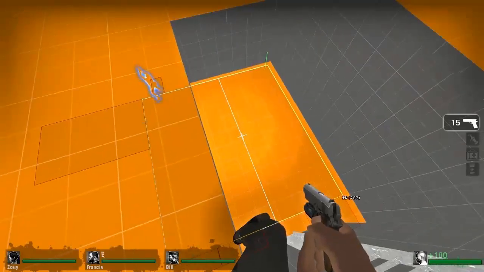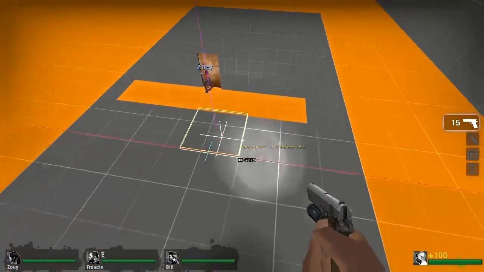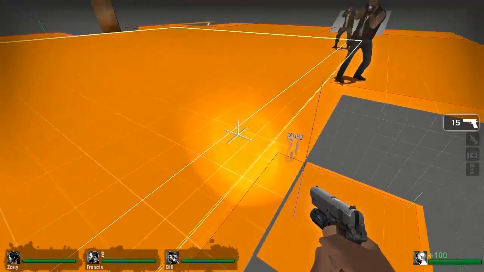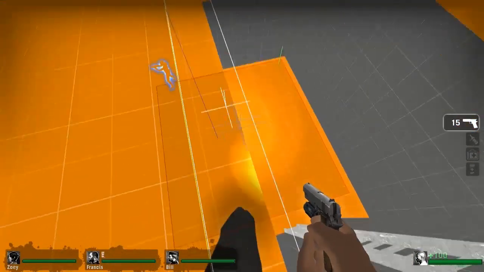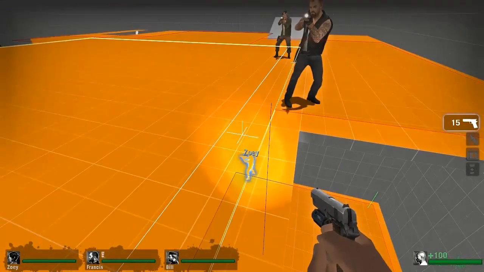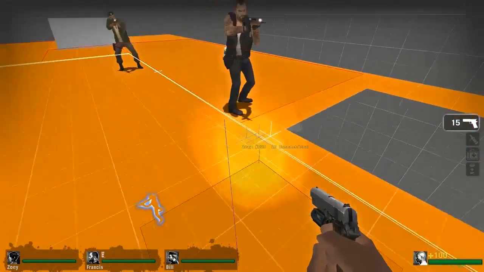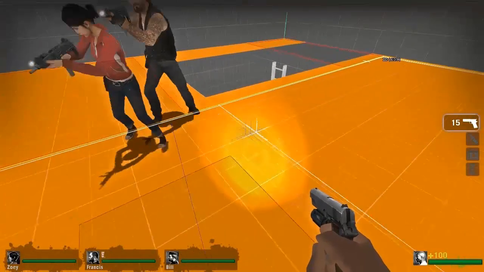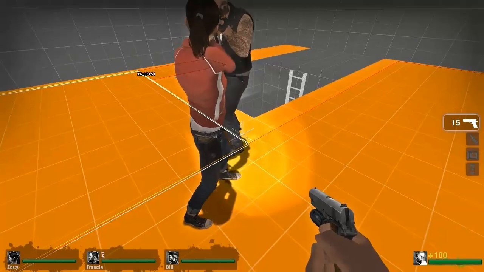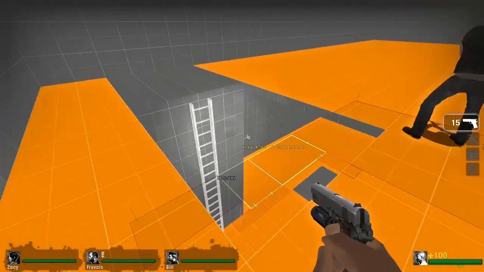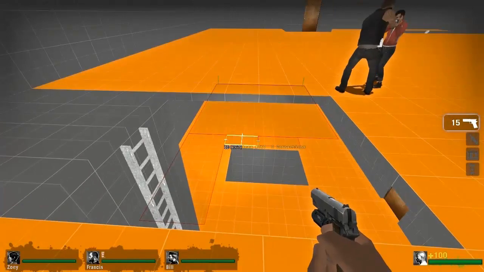You do not highlight the second square. And what this does is it tells the engine that the bots can jump down and that they cannot climb back up. The blue line represents a one-way connection, and it's important that you place this direction correctly the first time, or else you'll need to delete the connection.